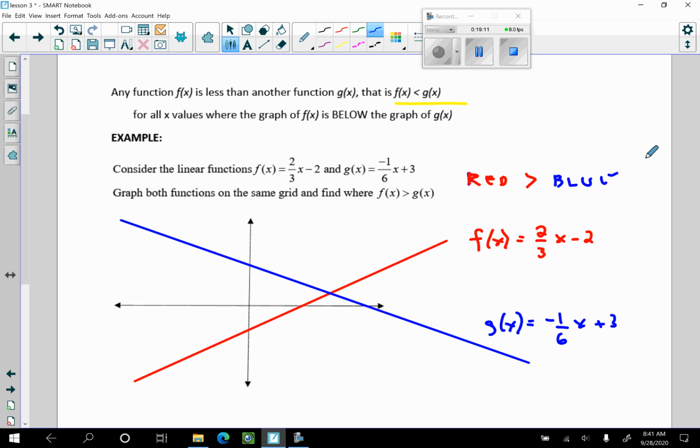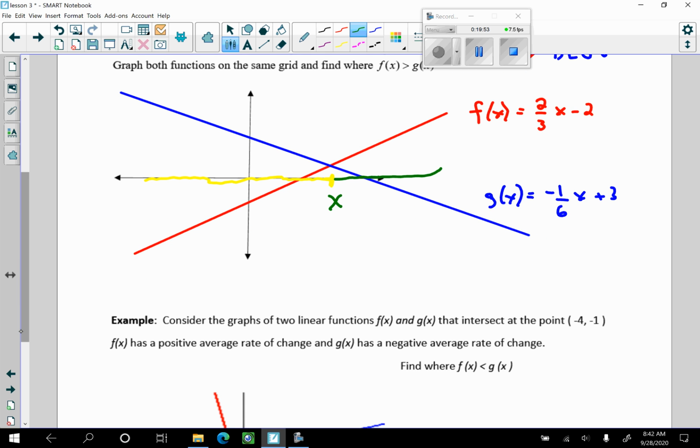Well, when is red above? We're going to think about x intervals. I'm going to run my pen along the x, and you tell me, is red above blue there? No. Red above blue there? No. Red above blue? No. Red is equal to blue, but right here, look at this. If I go above that x value, what's going on? The red is above blue. So I need to find this x value right here. How do I find that x value?